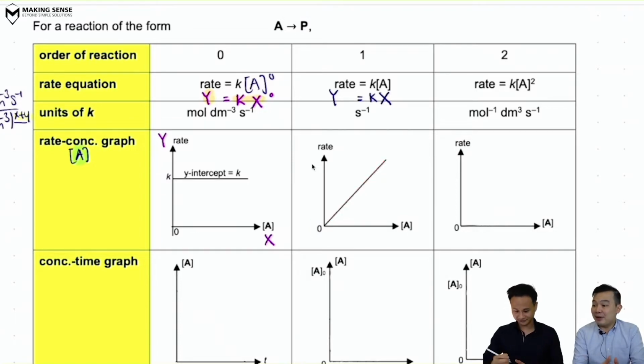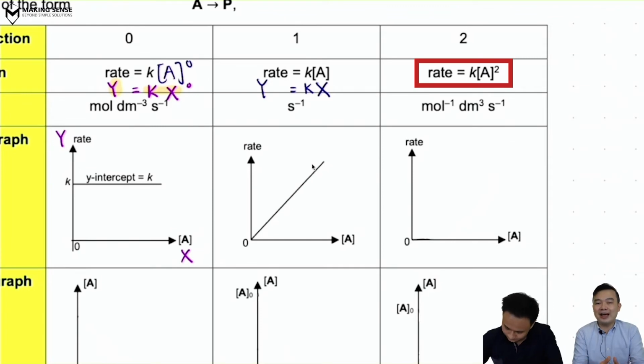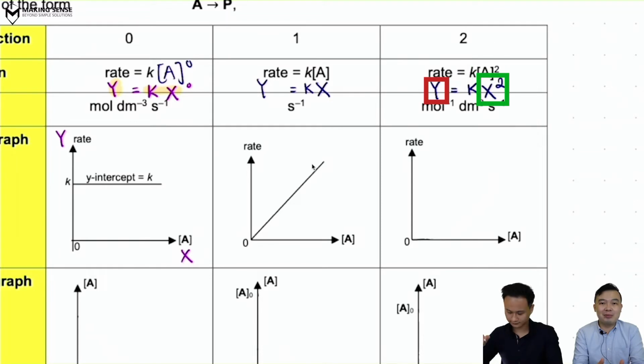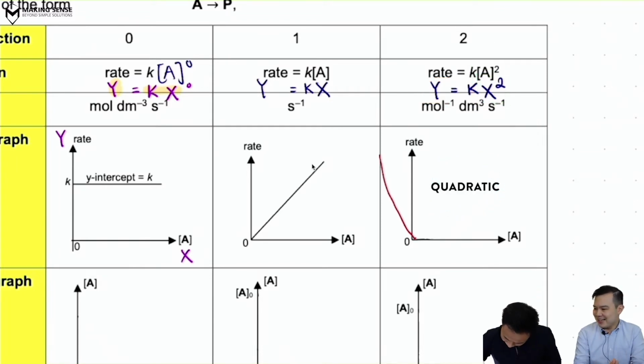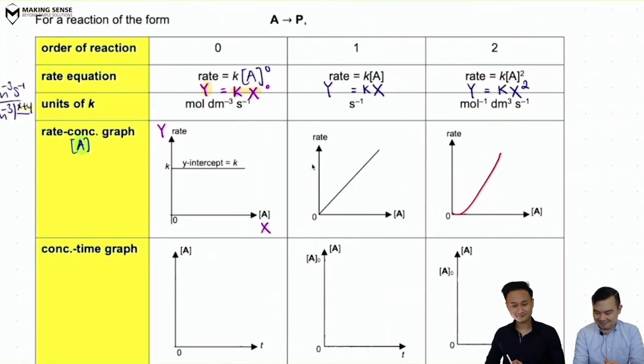That's right. And finally, if I take a look at overall order 2, if I replace it in terms of x and y, you are going to end up with y equals kx squared. And everybody knows that this is a quadratic graph. Can you draw a quadratic for me? Sure. So this quadratic graph must pass through the origin, but obviously nobody is interested in negative x values. We're only interested in the positive. Therefore, I'm only looking at the right-hand side of the graph, and this will be the shape of the graph.